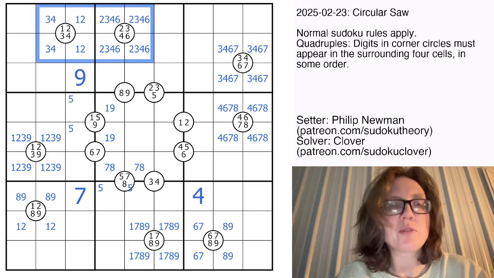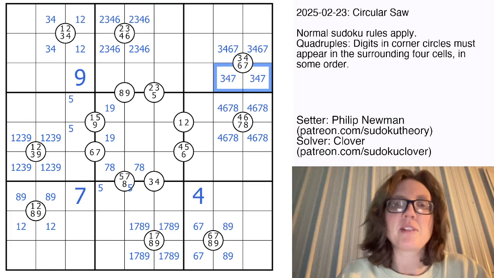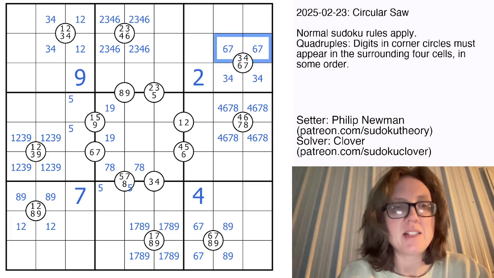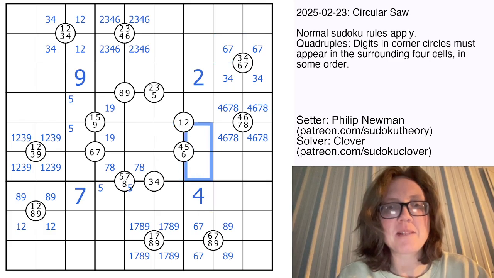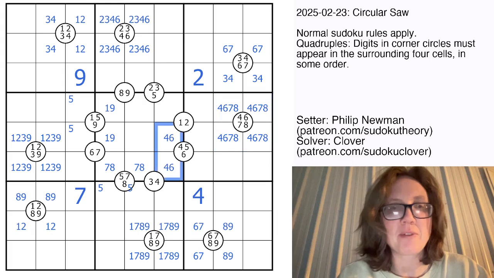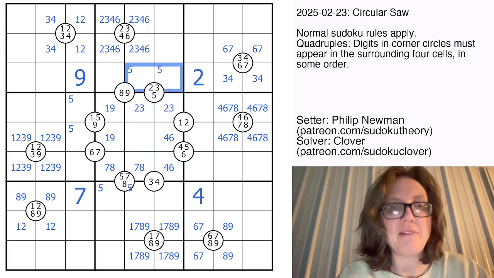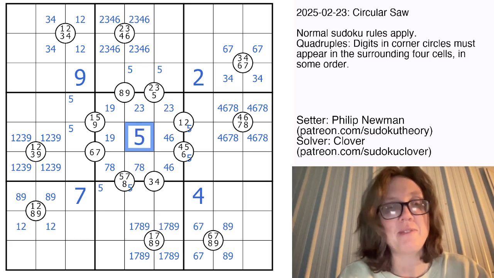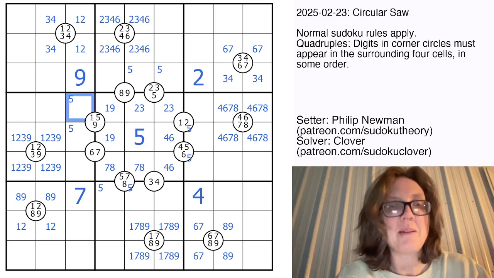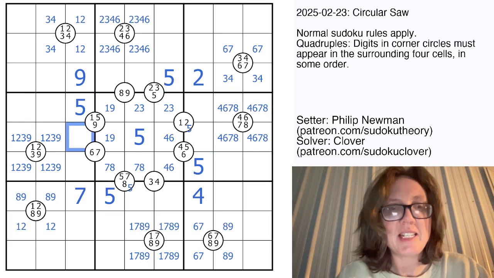And now here I have 2, 3, and 4 in both of these. So 2, 3, and 4 can't go in any of these cells. They're already accounted for in those rows. Therefore, these 3 cells are 2, 3, and 4, so that's going to be a 3, 4 pair, and that's going to be a 2. Neat. Interesting break-in. And so these can't be 4 or 6 because they're already taken up in this region, so that's going to be a 4, 6 pair. These can't be 2 or 3 since they're already taken up in this region, so that's going to be a 2 and 3 pair. I'll have a 5 here and a 5 here, and the central digit is now going to be 5 because that's the only remaining position for a 5 in the central region. And then that's going to let me resolve my corner marked 5s around here, just like that.